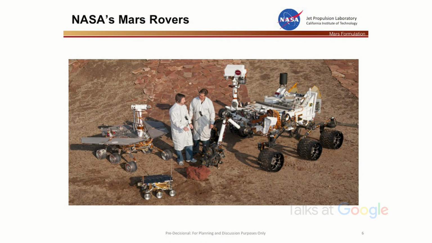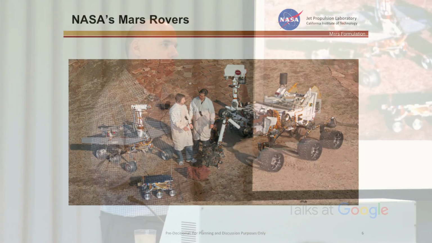Just to give you a sense, we have not launched these guys yet to Mars, maybe sometime in the future, but I just wanted to give you some context for the size of these systems. So Sojourner, size of like a toaster oven. Spirit and Opportunity, the size of a table. And then Curiosity is the size of an SUV. So it weighs 900 kilograms, about 2,000 pounds.